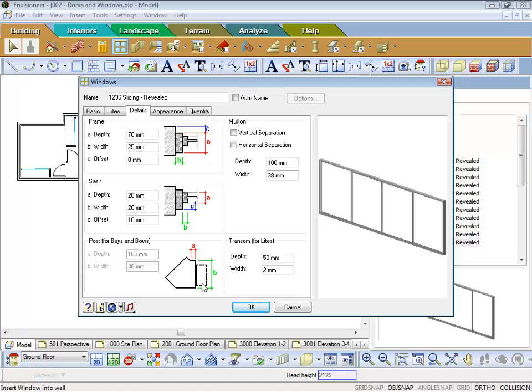It's probably best just left as it is. You will find if you try and make your frame, notice I've got mine at 70. If I make it 90, then I'd have to have windows for 90mm walls, then I'd have to create windows for 70mm walls. I tend to have the 70 and put those into the 90, and graphically on the drawing it looks fine.